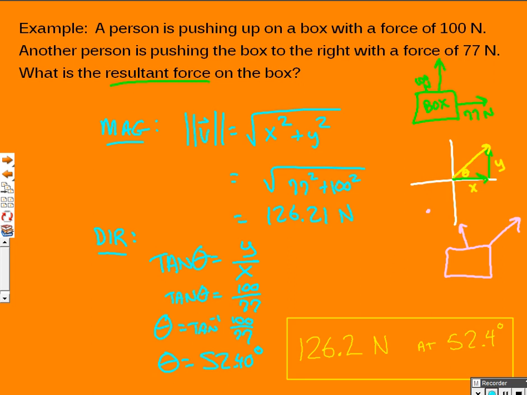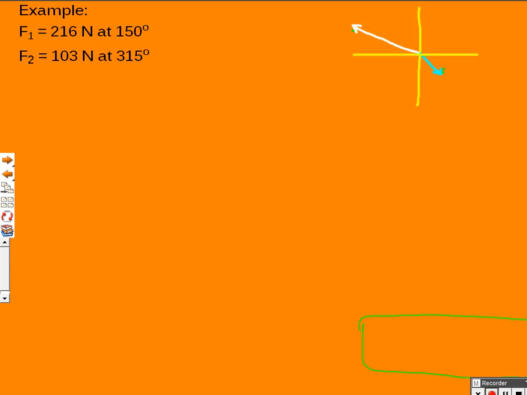Okay, in our last video we looked at finding a resultant force based on component vectors, or vectors that were straight up and down and straight left and right. Obviously though, forces don't always act upon objects just in up, down, left, right motion. So what we're going to have to look at today is something like this purple diagram here, where we have a force being put on at various angles. So let's take a look at one example of those.